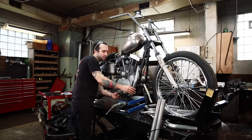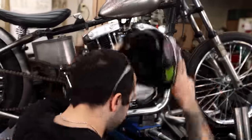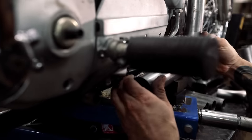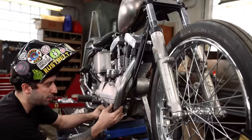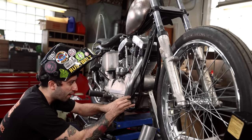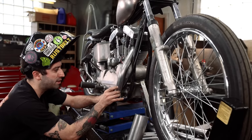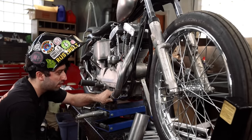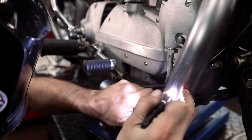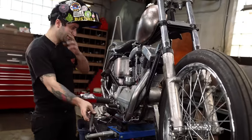This looks pretty good there, and once I get this fit up I'm going to put a light tack on it. When you're fitting these up before you tack, it's a really good idea to make sure the two pipes are concentric to each other — you're not having a big gap on one side or too much material hanging over the other side. You just want to make sure you get them nice and centered. I got one tack on there holding this on.